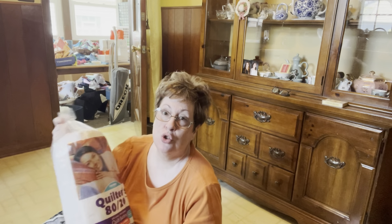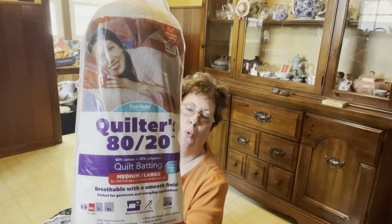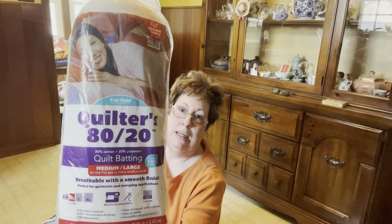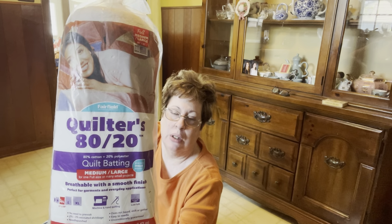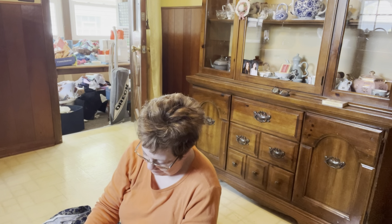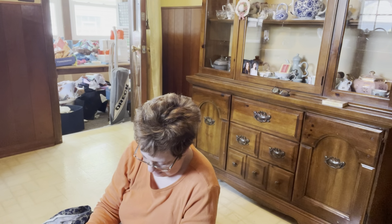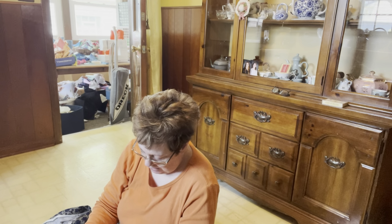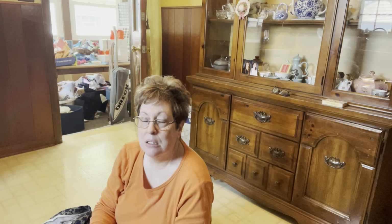My preferred choice in batting is Quilter's 80-20. Now, what does that mean? It means 80% cotton and 20% polyester, so that I'm getting the benefits of a natural fiber with a man-made fiber. So, it's breathable and has a smooth finish. You don't need to pre-soak this. There's only 2 to 3% estimated shrinkage.